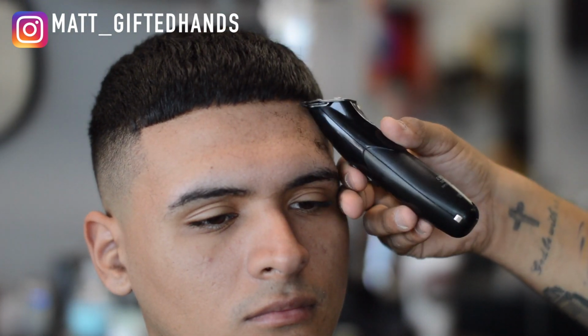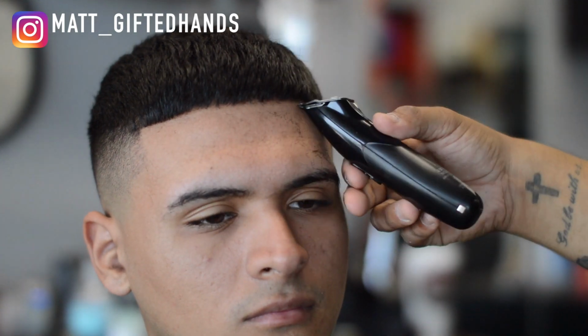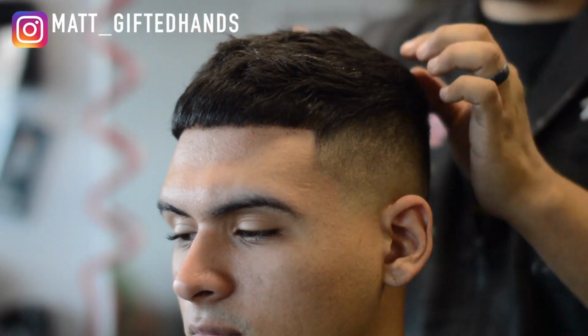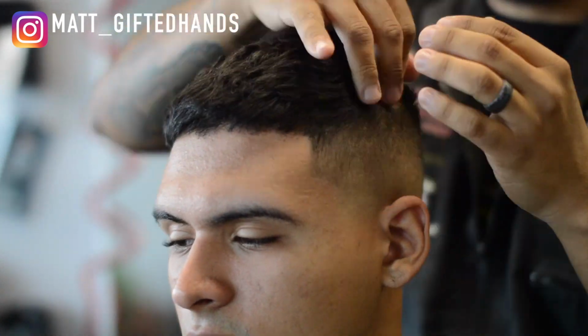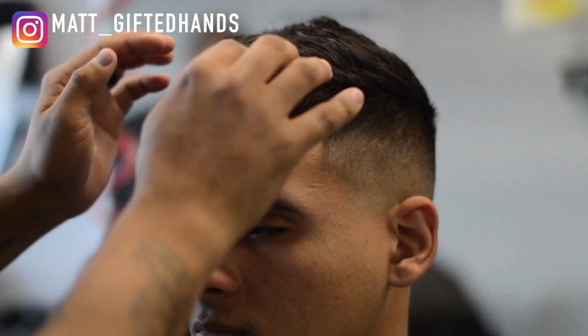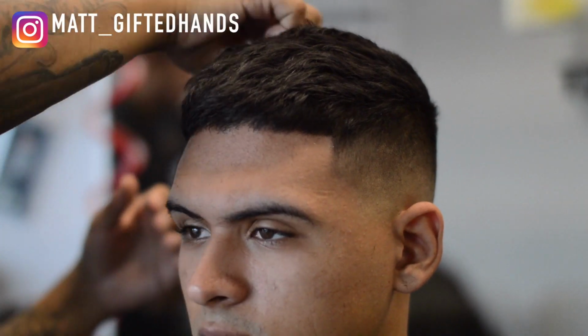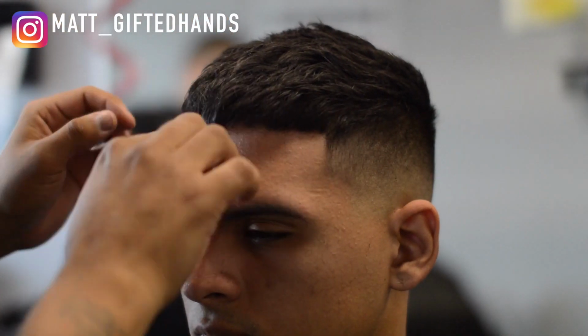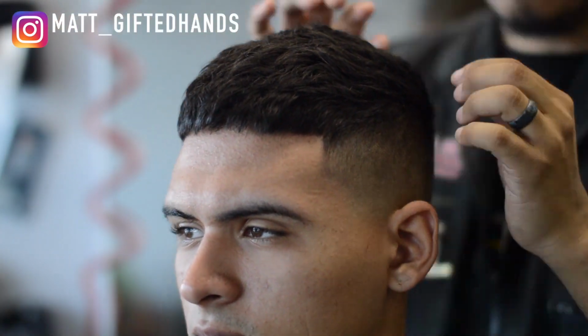So we're lining him up using the Andis Slimline Pros, the original Slimlines. And look at that, I think the blend came out dope. Now I'm adding the Tune 45 Royal Wax, and you're gonna see that hair is just gonna pop, the texture's gonna pop, and you can just mess with it with your fingertips.